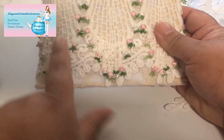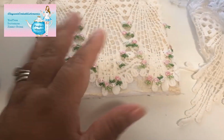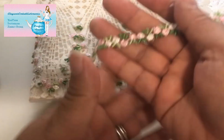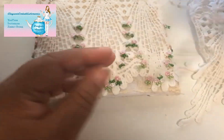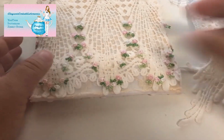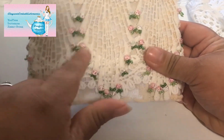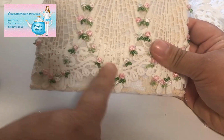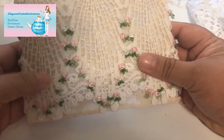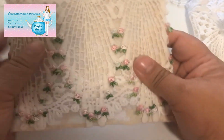And then I had this little embroidered trim. Let me show you. I will be having this in my store soon, but not in pink. I'm gonna have it in lavender, and it's gonna be in the spring that I'm selling it. And so I just cut up the little pieces and put it on each design of the Venice up to a certain point. And then these were given to me as a gift from someone.